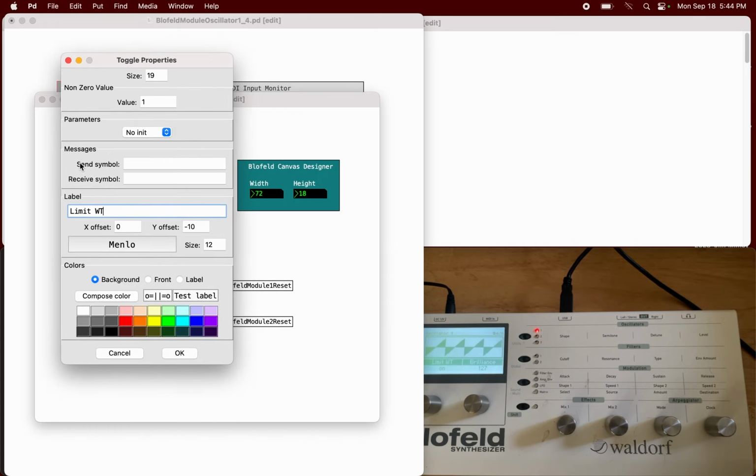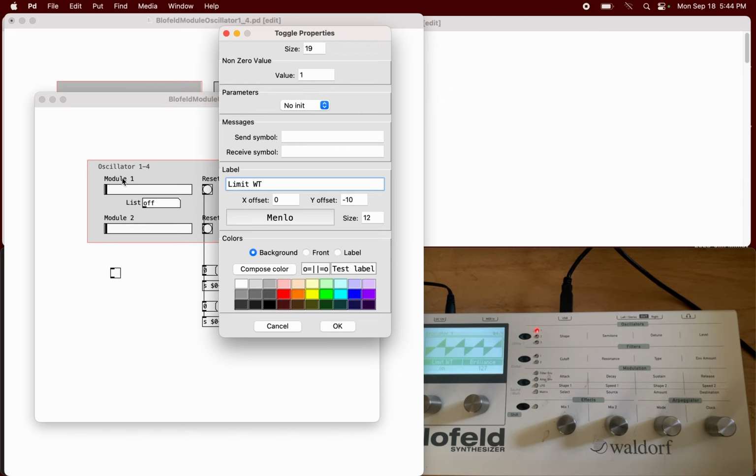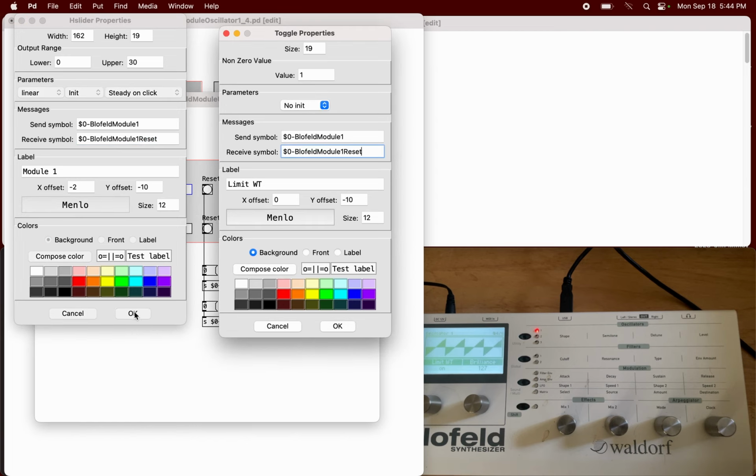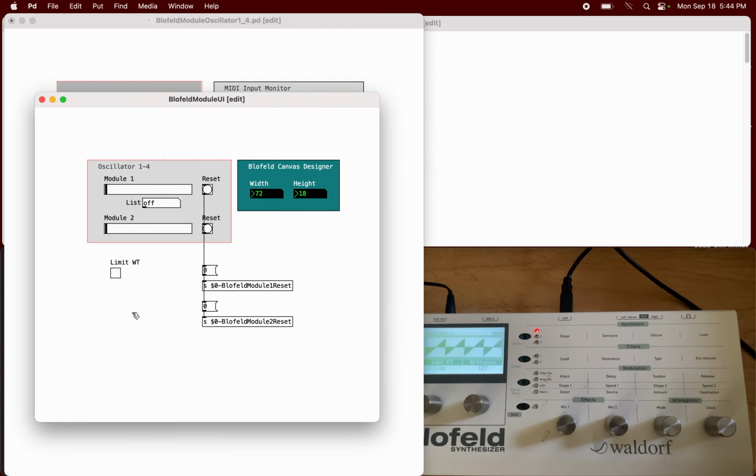And we need this send and receive signal here, which we'll lift from here. And we don't need the list because the list is just going to be on off. Well, you have a toggle switch.